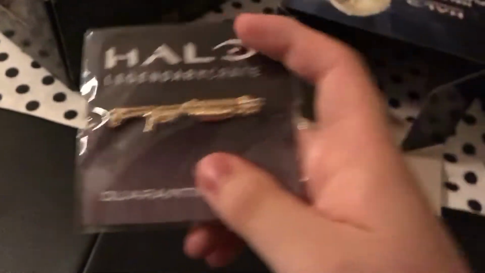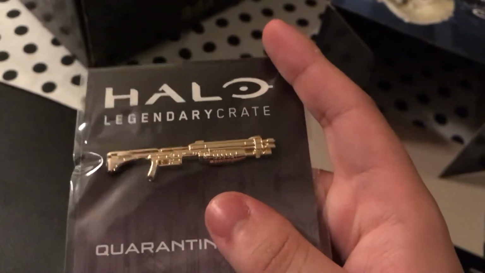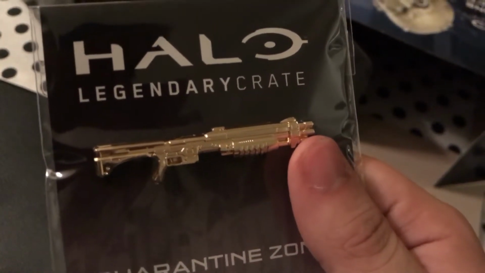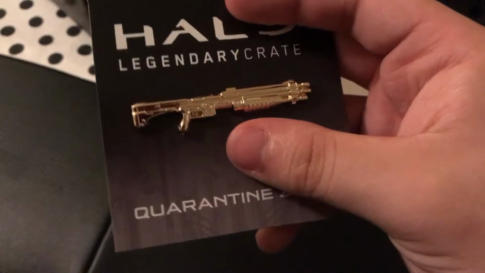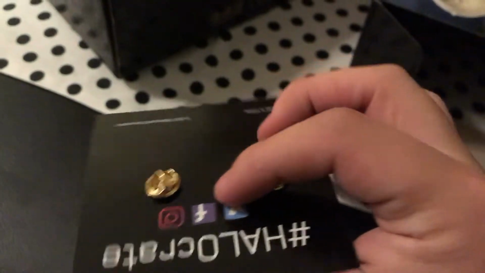And then, actually, here's the pins. We did get the gold pin this crate. Awesome. And I gotta say, these new Series 2 pins are looking nice. These are way, way better than the first series. The pins feel way higher quality. They look nicer. I like how they're more of a shiny gold than the matte gold that we got in the first series. Look at that. That is gorgeous. I really love it.